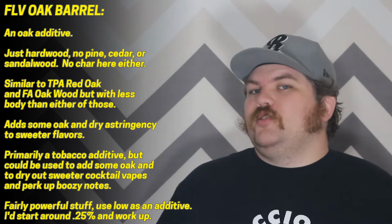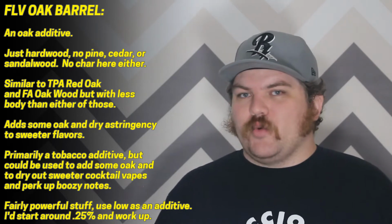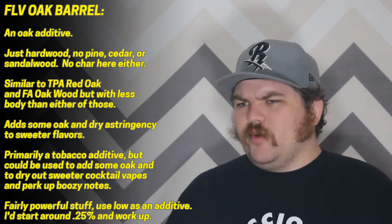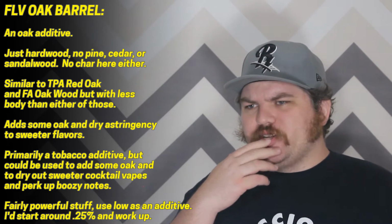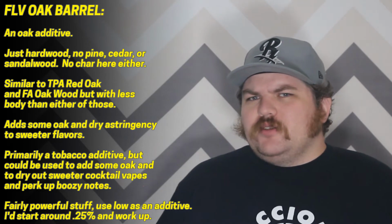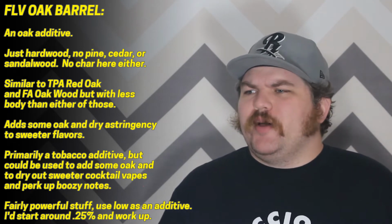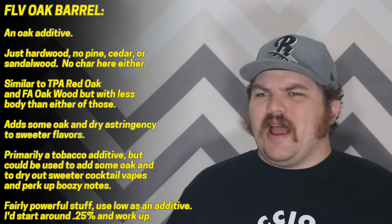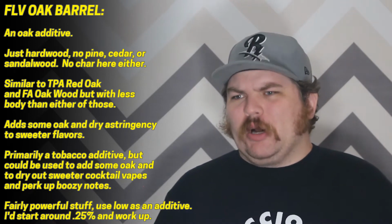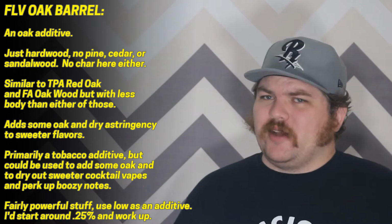This isn't the first straight up oak flavor on the market. TPA has their red oak flavor, and Flavorah has their oakwood flavor. I did a really brief comparison. I actually went ahead and mixed them all side by side and tested them out. Out of all of those three, this one has probably the least body. There is no real body to it. Both TPA's red oak and oakwood have at least a little bit of body. This is just that oak flavor, that astringent additive, without any sort of baggage along with it.